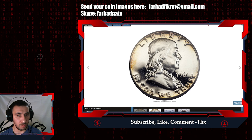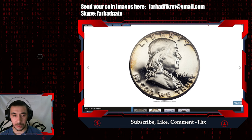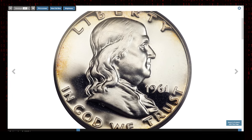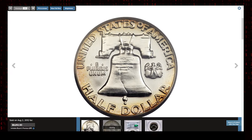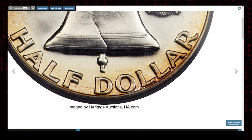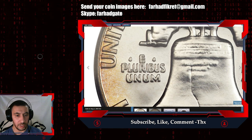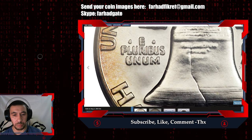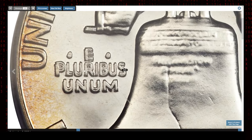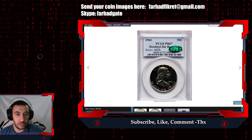When dealing with 1961 proof Franklin Half Dollars, you should also look for the rare error variety known as the Double Die Reverse. The coin shown comes with the designation FS-801. The Cherry Pickers guide lists three different double die reverse varieties of 1961 halves, but FS-801 is by far the most prominent and is the variety listed in the guidebook. Peripheral letters are very thick and show obvious doubling, but the key pickup point is E Pluribus Unum, which is widely doubled. Immaculate and fully struck with golden brown toning at the margins, this superb gem with CAC sticker sold for $8,812.50 at auction.